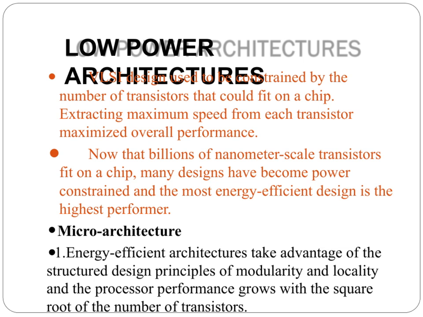However, today, with billions of tiny transistors packed onto a single chip, the main challenge isn't just fitting them in, but managing power consumption. Now, energy efficiency has become the key to achieving high performance. The best designs are those that balance power use with speed. To accomplish this, energy-efficient architectures rely on design principles like modularity and locality. These principles help organize the processor in a structured way, reducing unnecessary energy waste.